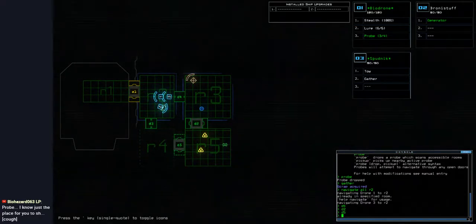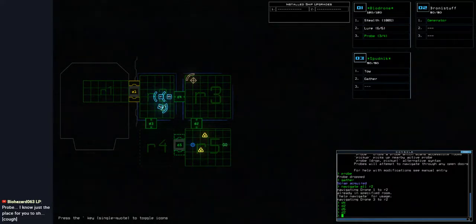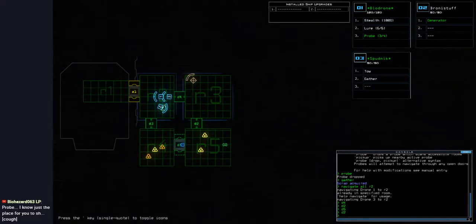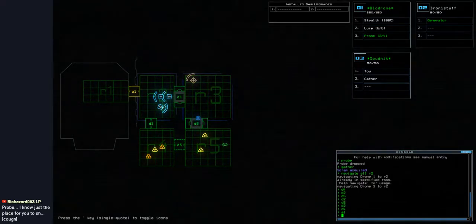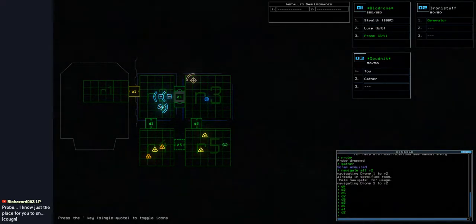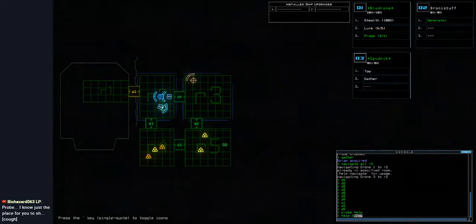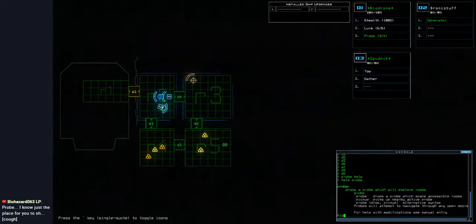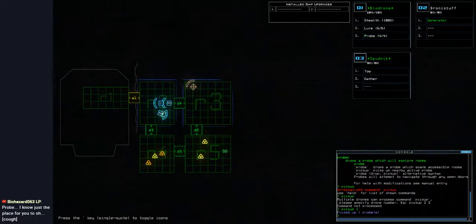Five. D2. Okay, I guess it's just an empty derelict then. D5, D2, D4. Here, drone. D1, D2. D4. Probe. Help. Probe. Pick up. Pick up. One. There.